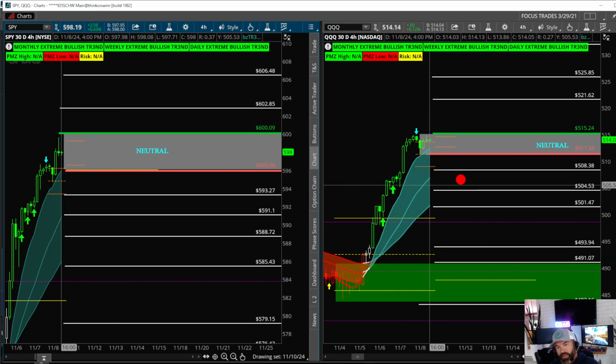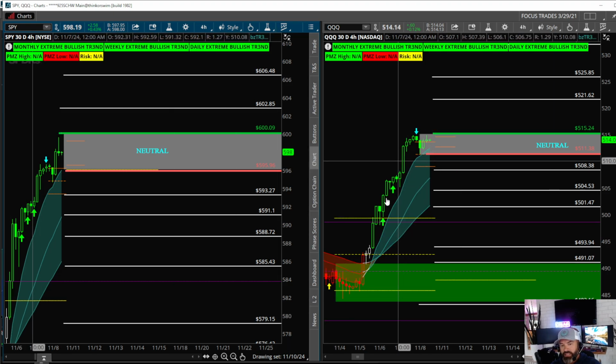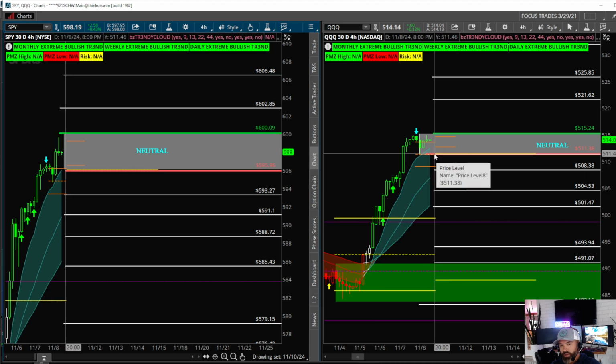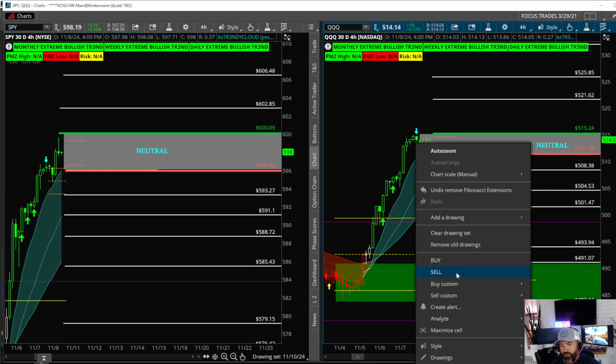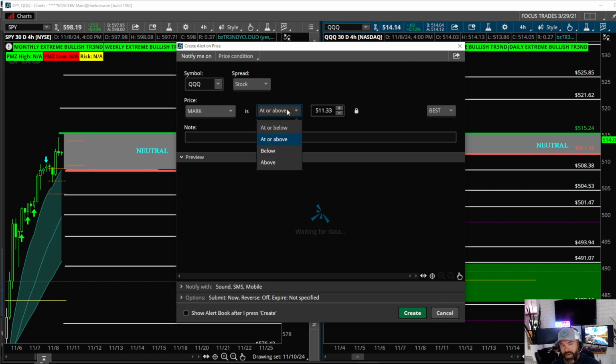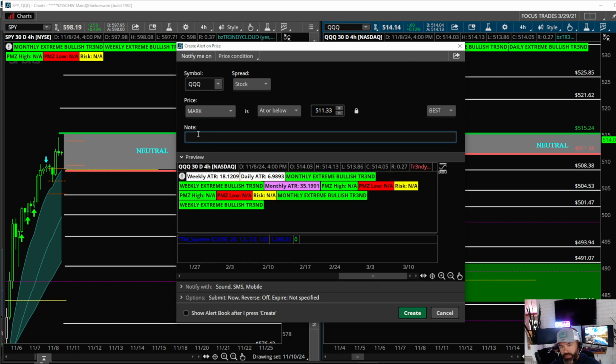So on these setups, the idea is you go short, your stop's above here. So if you're one of those people that can't be in front of the screens, this is where it benefits you, because if this happens, all you care about is being alerted, meaning like on your phone, what I want you to do is I want you to set alerts. So if you're going short here, like you should be setting an alert. You create an alert and you say at or below, and then you put in here short setup. Okay. And this is going to hit your phone.